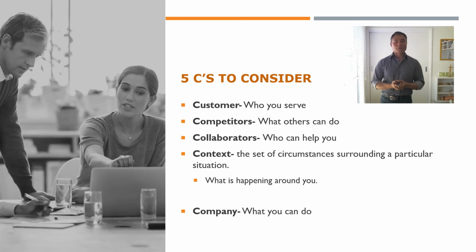Another concept I like to bring up in terms of marketing strategy are the 5 C's. And I like the 5 C's because they are A, easy to remember, and B, they pretty much cover everything you need to worry about when you start to think about marketing strategy. I've separated them here into 4 at the top and 1 down the bottom. The reason why there's a gap in the middle is because the top 4 are about the external environment, right? It's all about customers, so these are the people outside the company who you serve. It's about the competitors, what other people are doing that is going to interrupt or alter your perception of value that customers have of your brand.